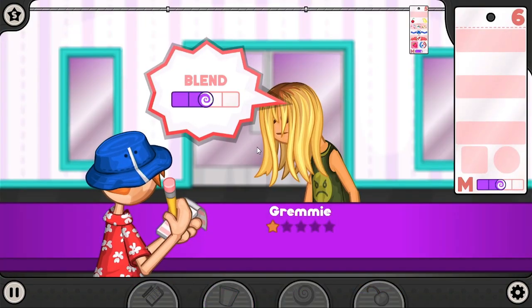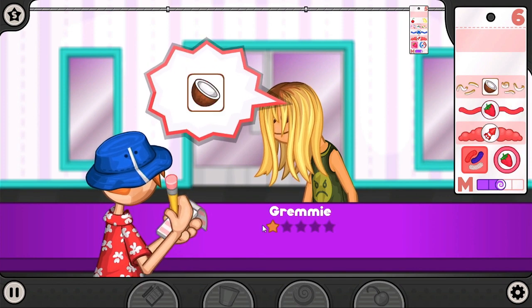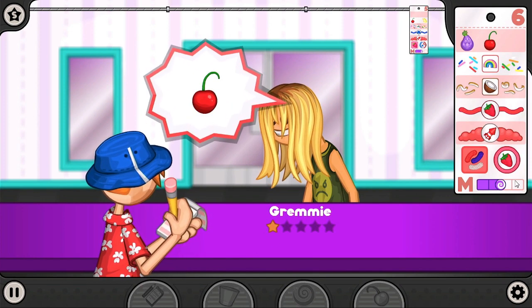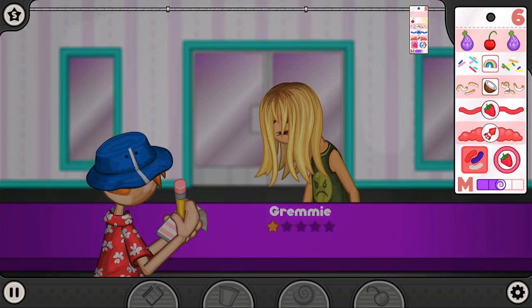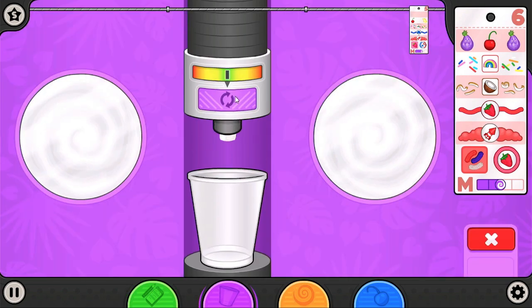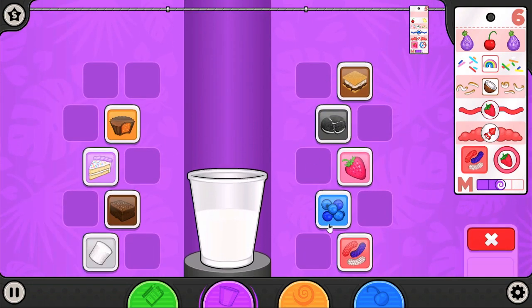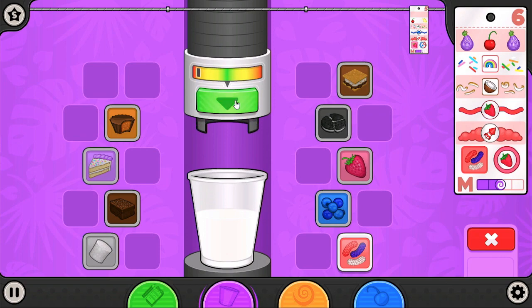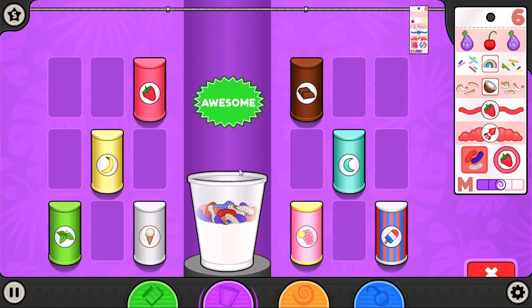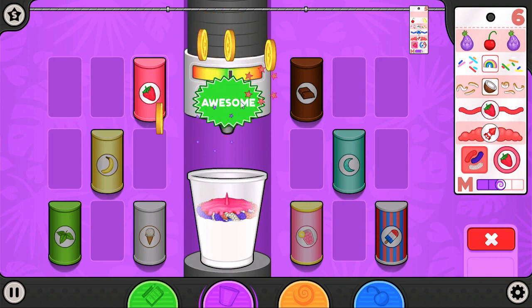Grimmy! Medium. Mulberry, strawberry, rocket sauce, strawberry, coconut, what do you call it, rainbow, and gummy onions and cherry. And yes, those are gummy onions. If you've ever played the Papa Louie 3, you'll know that those are gummy onions, not the regular onions. The regular onions look a little different. And yes, gummy onions are designed for sundaes.